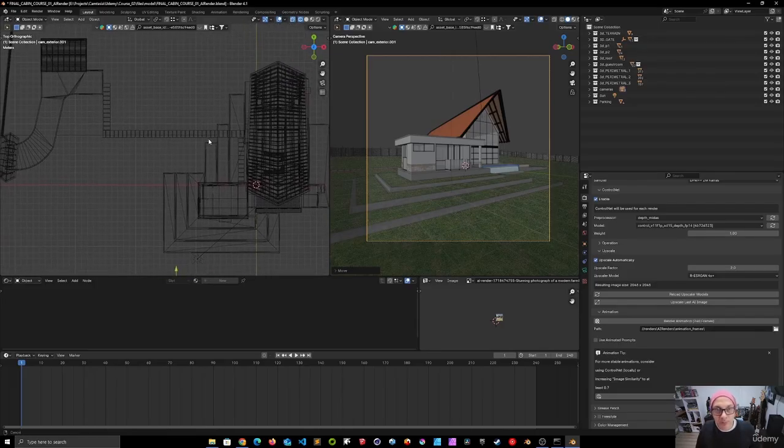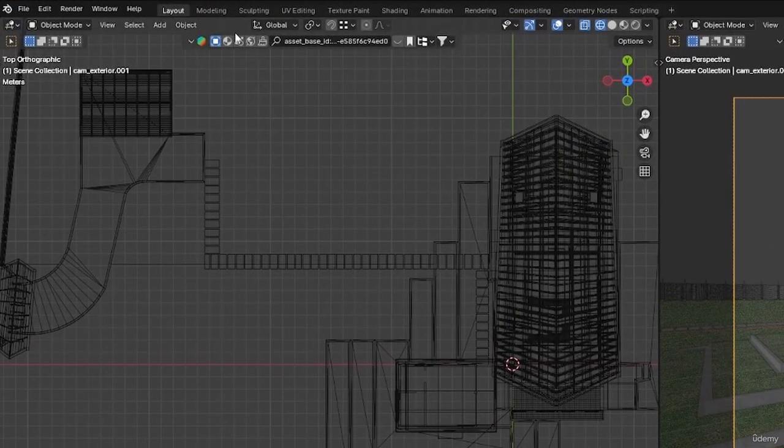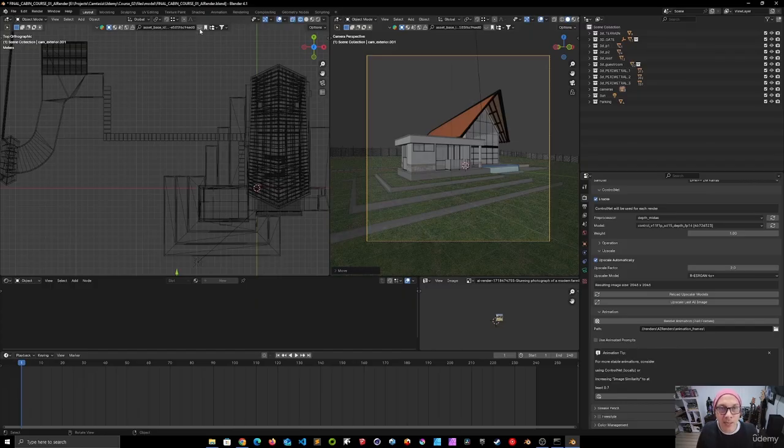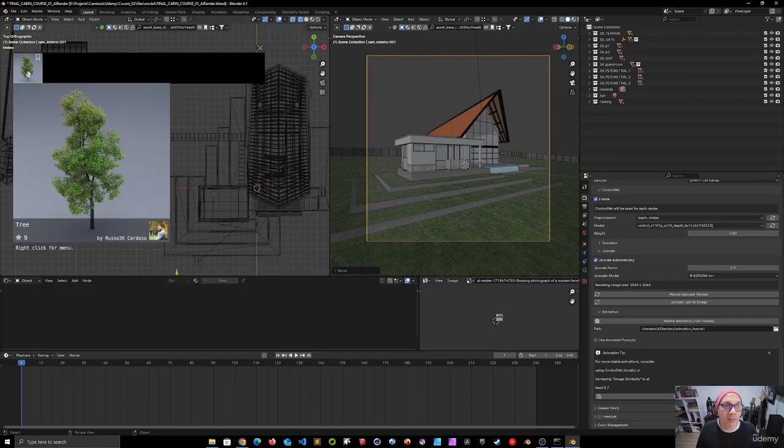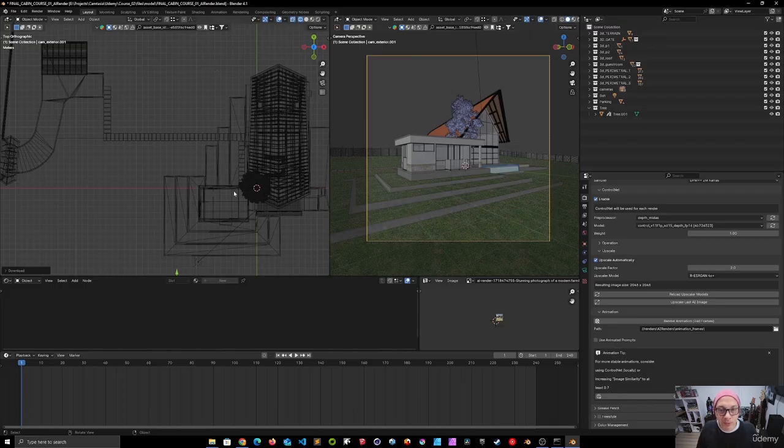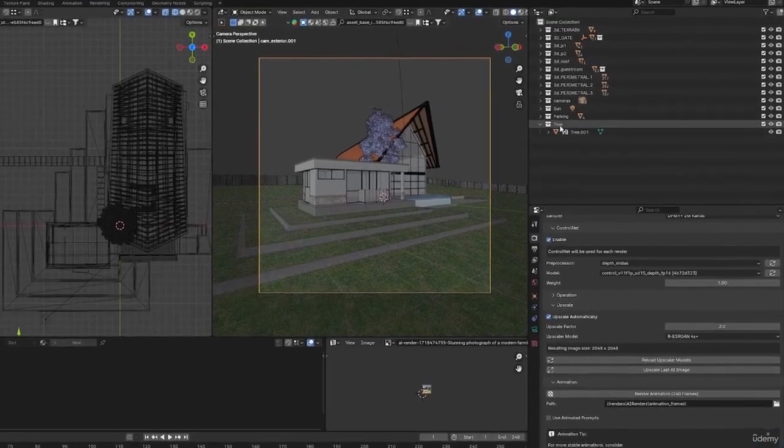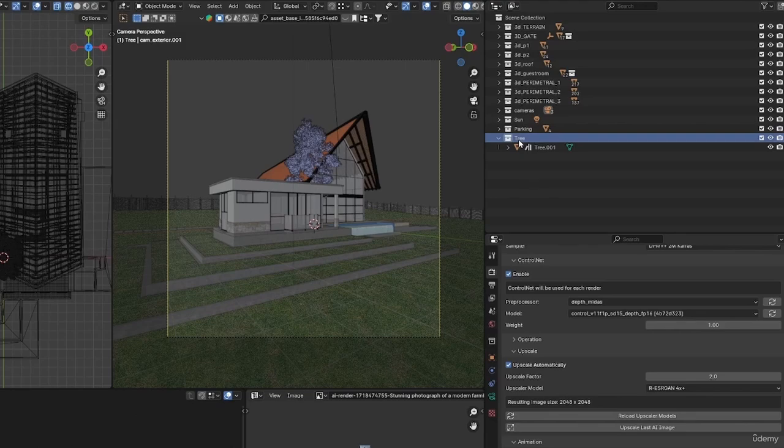So after installing the plugin, this new bar is showing up. And if you click on the eye icon that is closed, you will see the tree is ready to be imported into our scene. So just click on it and the tree will be loaded into our scene. And we will have a new layer created here called tree. In Blender, the layers that you see in the outliner are called collections. They're very useful to organize our scene so that we can turn things on and off.